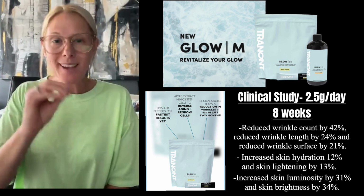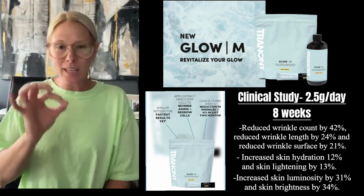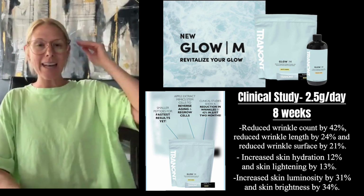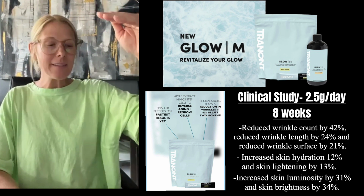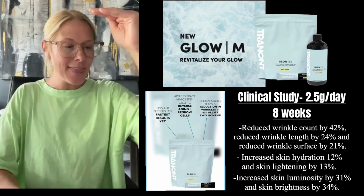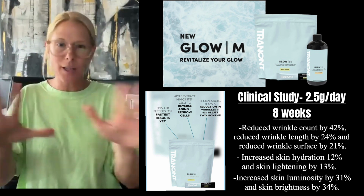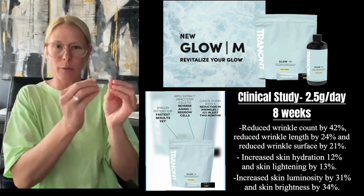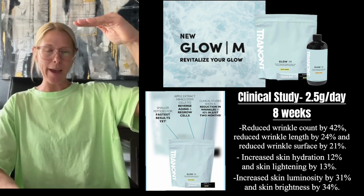But with this collagen tripeptide, the biggest thing you have to understand is that our Glow bovine collagen sits at something called 5,000, okay? 5,000, I'm just gonna say units. I'm not even gonna go to the scientific terms, because I really want you to easily understand this. It's sitting at 5,000, okay?